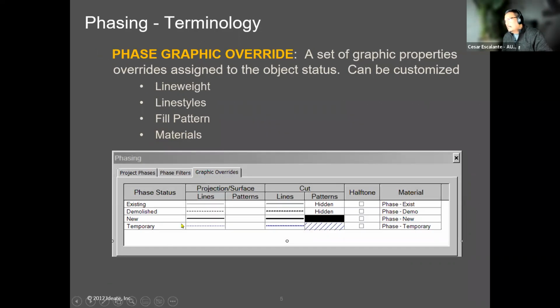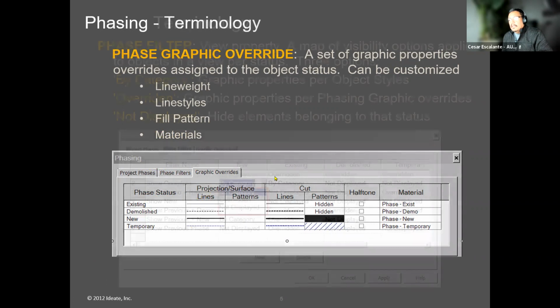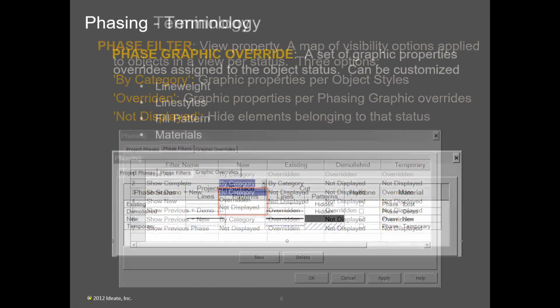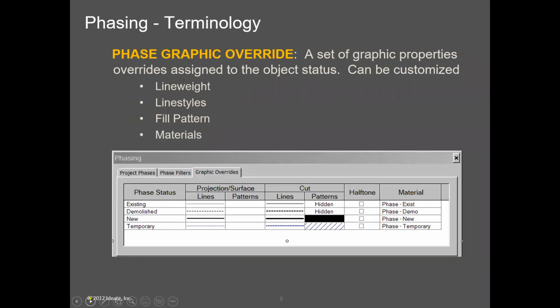Any question here? All right. So, and yes, that's global. When you set that, that's for the whole project. It's not specific to each view. You just set that in one place. Correct. It's a global setting associated with the status of each of the elements.